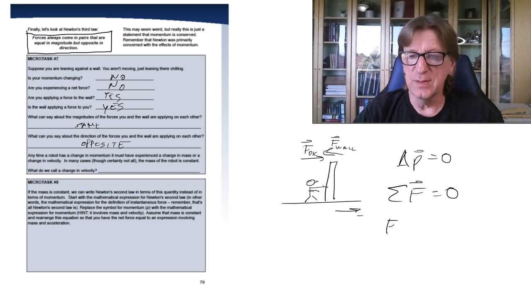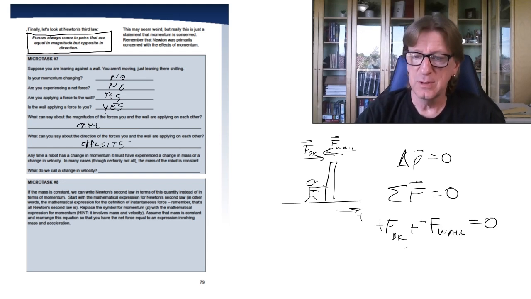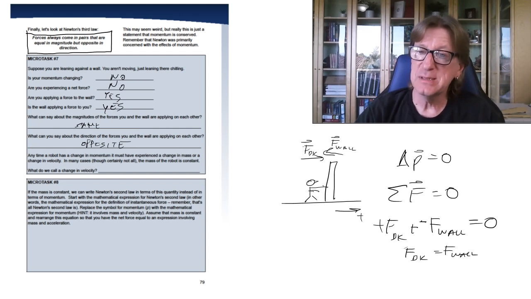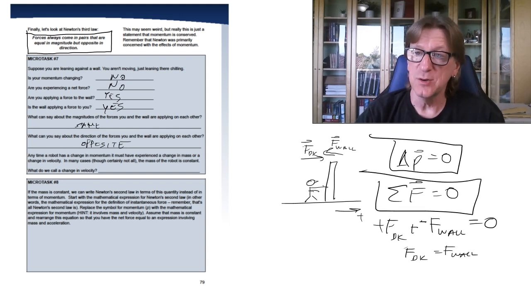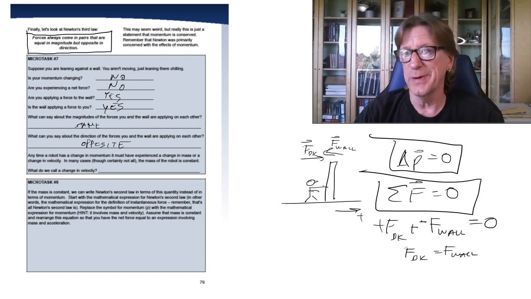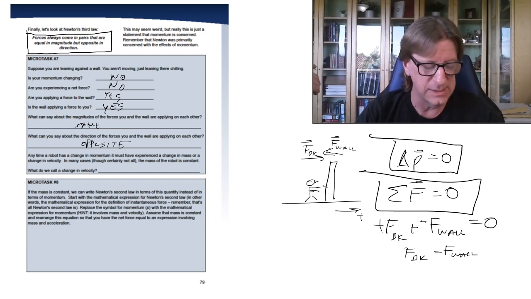And that's what led to the idea of, well, let's write down my individual forces here. Let's say that we've defined this way to be positive, then positive, and this now is the magnitude of the force provided by Dr. K, and plus a negative of the force provided by the wall, and again, this is a magnitude because my direction is right here, must equal 0, and so that tells me that my magnitudes must be the same. But if I look at the direction of the vectors, the only way that I can get this condition to be satisfied, or equivalently this condition, is if they're in opposite directions. So that's where the equal and opposite part comes from. And that's all that the third law is saying.